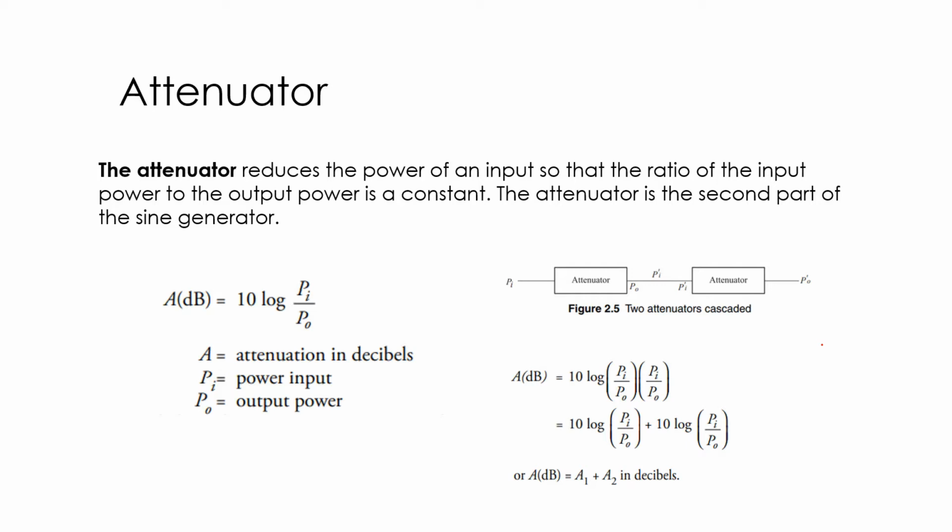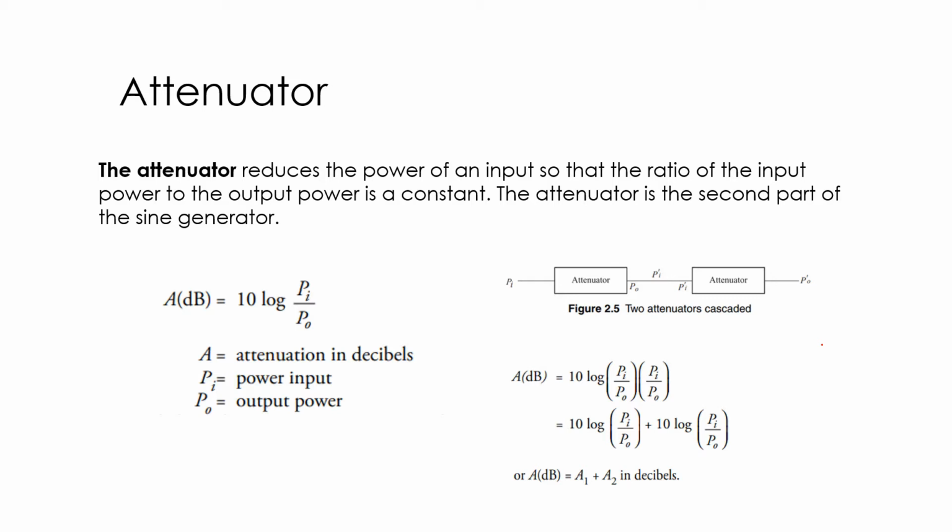So we have to guarantee that the input power, or the amplitude and frequency, is similar to the user inputs. So we have to keep the ratio between the input and output power constant, because if we put a constant value, there is no difference between the input and the output power. It means that for the input from the user, we can guarantee that this is the output of the signal generator.